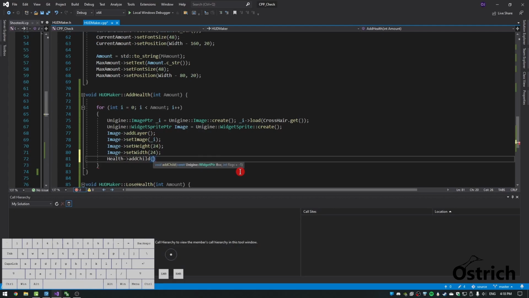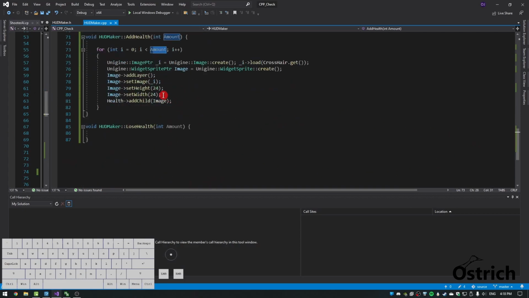So now it's going to add this item, so we can just add image, right? Now it adds this image, all these that are connected, and it's going to do it by the amount of times that you do it, and it's going to automatically set it up because our height is properly fixed.